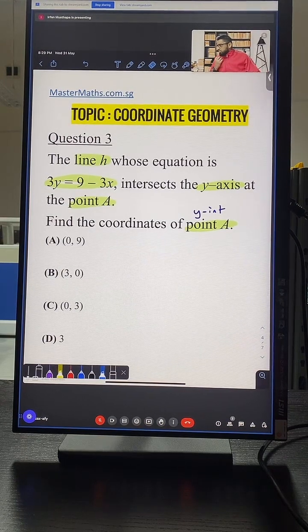Okay, Akila says B. Chicken flying says B. The rest of you, which one is it? He says B as well. Alright, let's see what's the answer for this particular question. So far I don't think anyone has gotten it correct.